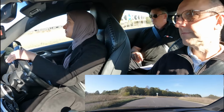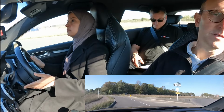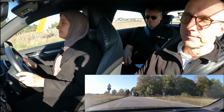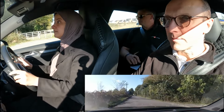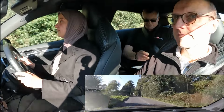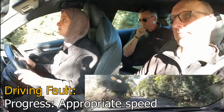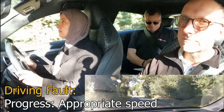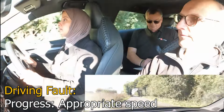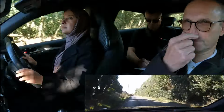Okay, so we're just leaving the dual carriageway into a new road. There is no change of speed limit, no street lights, and no signs saying otherwise, so we could assume that this is a 60 miles an hour road. However, Reem's not sure, and she gradually gets her speed up to 30 and doesn't really make much more progress than that. On this occasion, there are no vehicles affected behind, so driver fault.